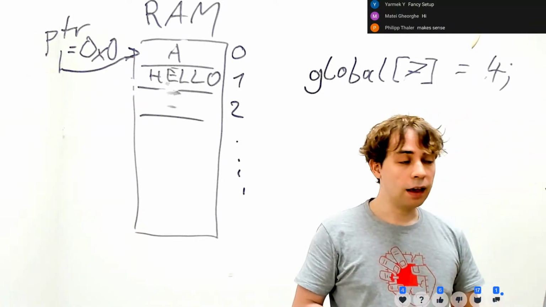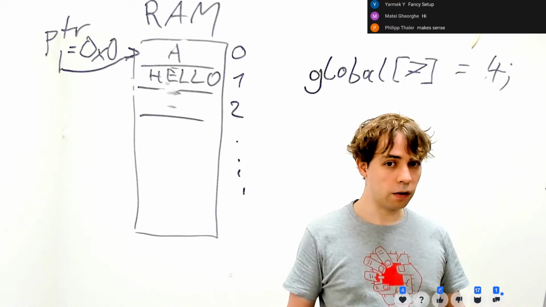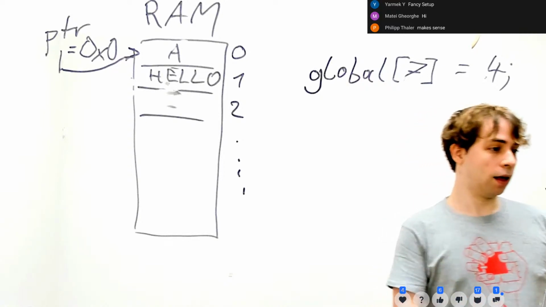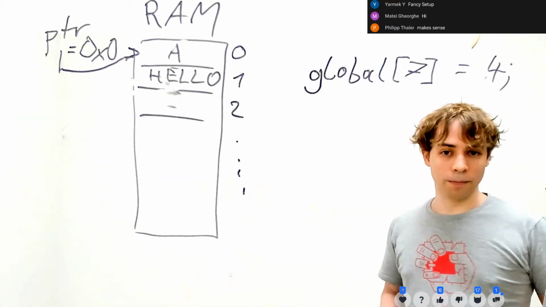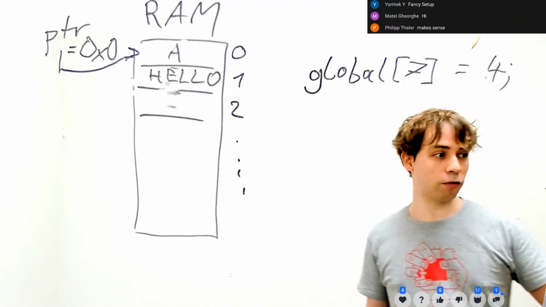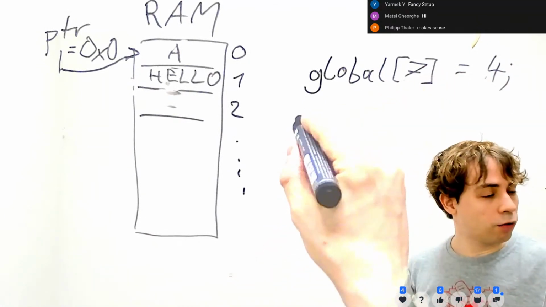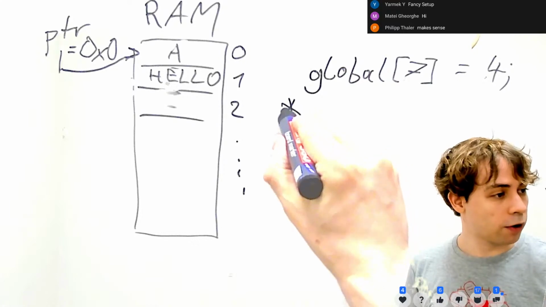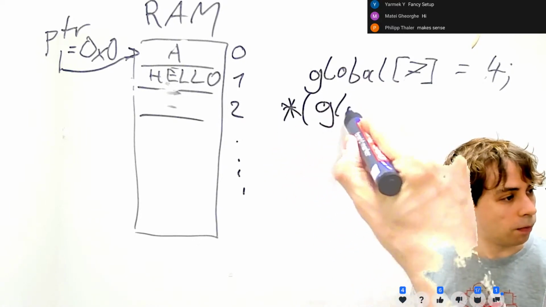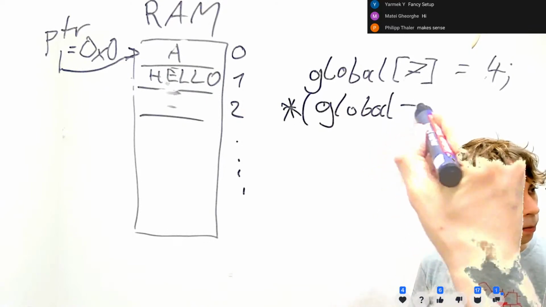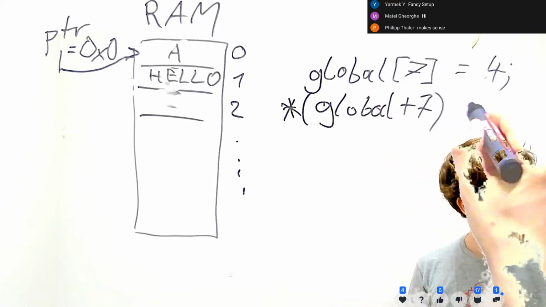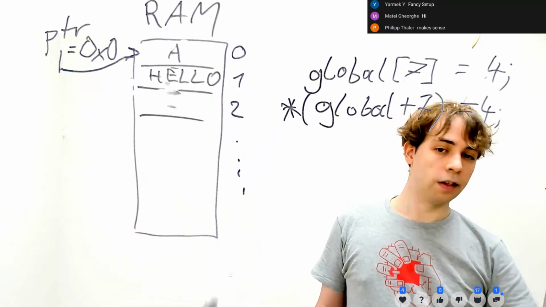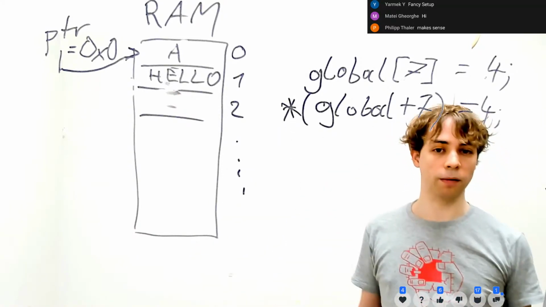These brackets that we see here, what the compiler always does, absolutely always, is it replaces these brackets. If you take a look at this, you probably still know this from SLP because you have tried it there. You can actually rewrite this code and it's exactly the same. So we write it like this. We dereference global plus 7 equals 4. The compiler will replace this line with this line internally and only work with this construct.